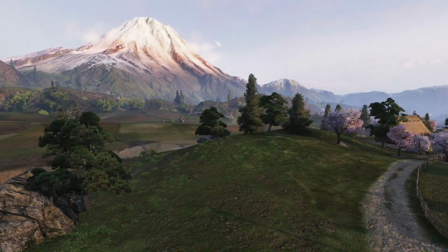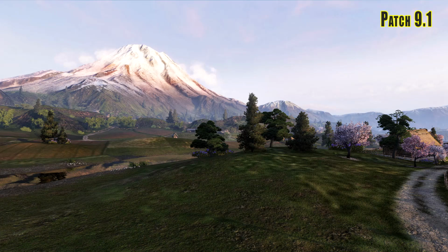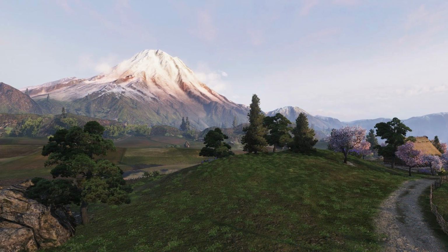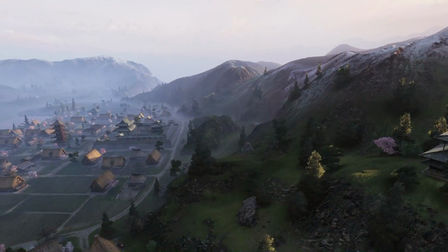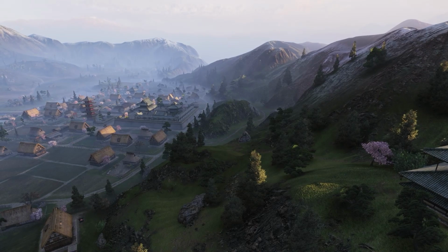Here, now looking at the screenshot, it is hard to see the difference. I think they have raised the elevation of this little hill, providing more cover for attackers approaching from the city. Additional hard cover, such as rocks, have been added. But here we can see a real change.